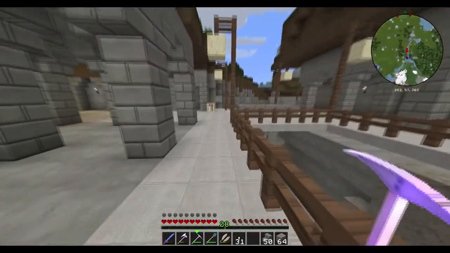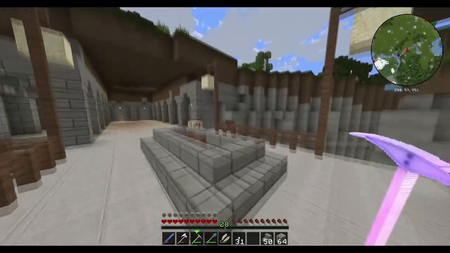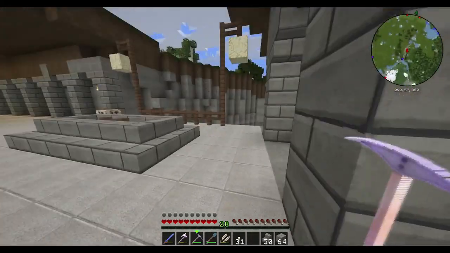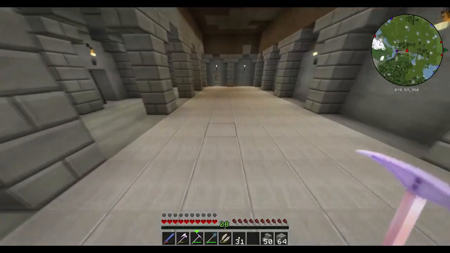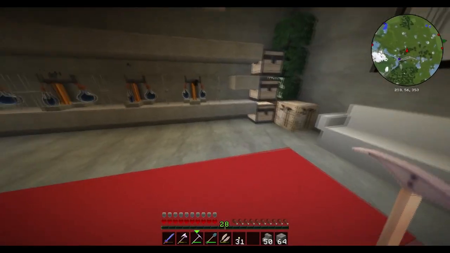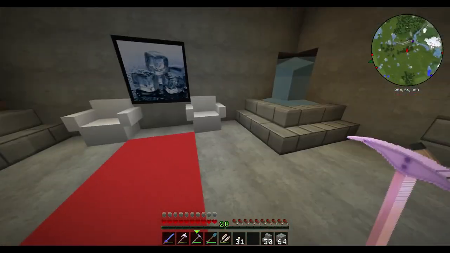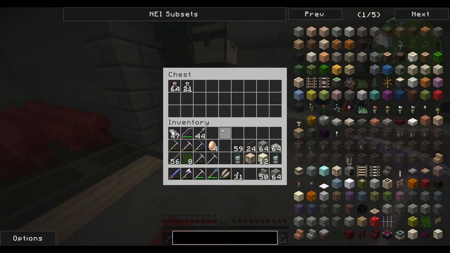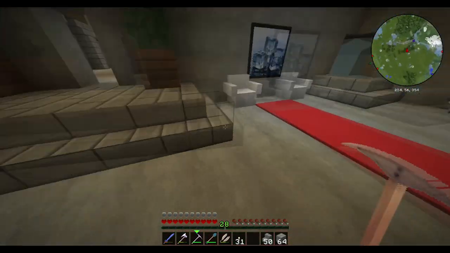So I'm going to build the fountain right here. I made this walkway a little bit bigger than I would normally have done it. And this is right in front of my brewing room that I did in a previous video. The only thing that I have really changed in here is adding the chests on the side, because I realized I had no storage in here. So they're just filled with bottles, and I had the nether wart there, and that's it. That's the only thing I really changed.